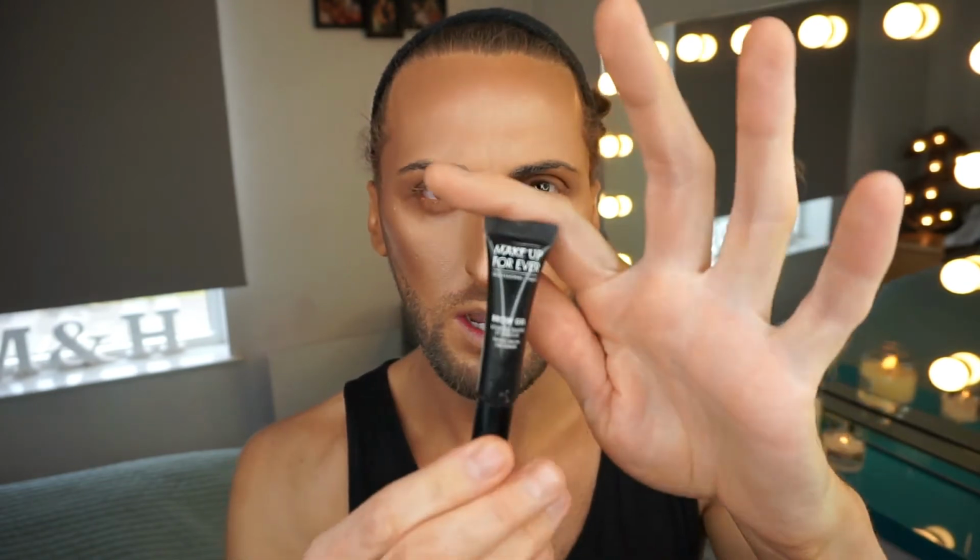So I'm just going to add a wee bit of dishevelment to the brows, a wee bit of fluffiness to the brows. So I'm going to go in with the Makeup Forever Brow Gel. Now this comes in loads of different shades, but I'm just going in with the clear one. And just brushing my brows up and almost inwards so that I'm left with that fluffy texture. I suppose almost like you would get if you put a sea salt spray through your hair. I want that effect to the brows.